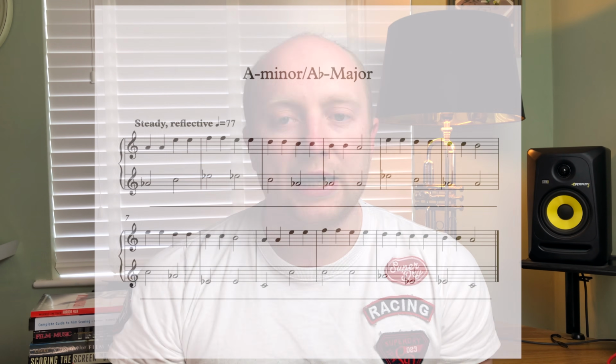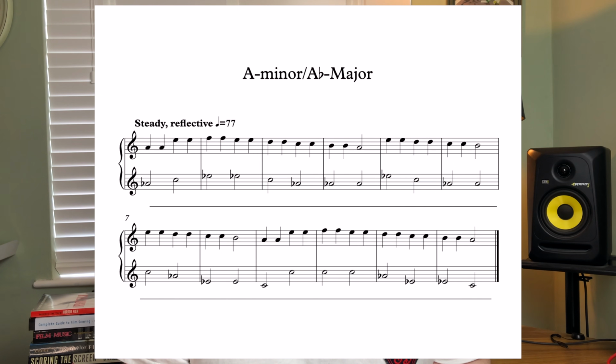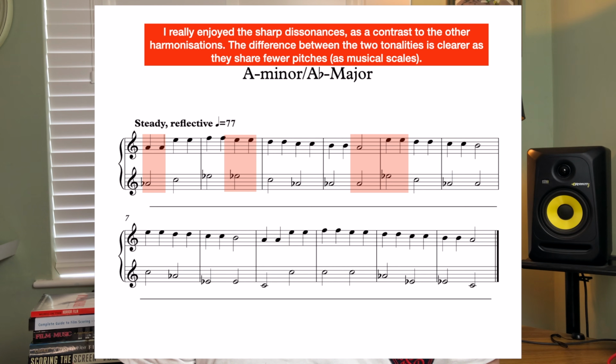As the final experiment in this exercise, I thought it would be interesting to test out a harmonisation that's very close and of a different modality to the A-aeolian melody, as I use B flat major in the following section against an adapted A Phrygian melody. I thought A flat major would be an interesting one to present here. The sharp dissonances, in my opinion, are very nice, and I like the effect of having the T voice occupy a triad that is so near yet so far from the M voice.